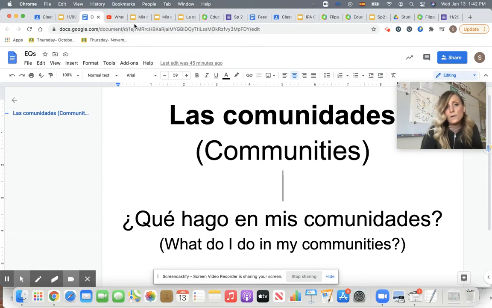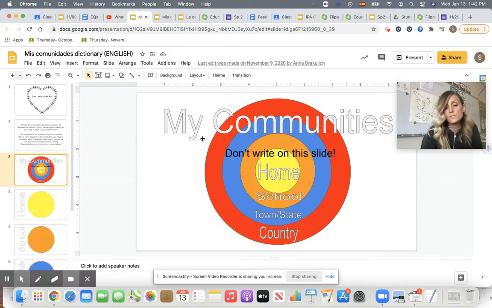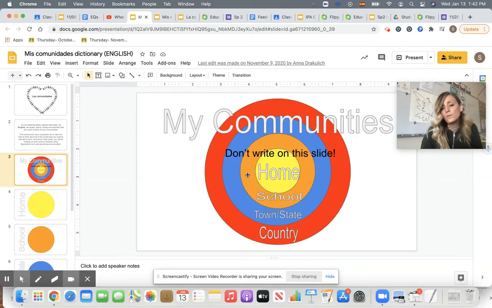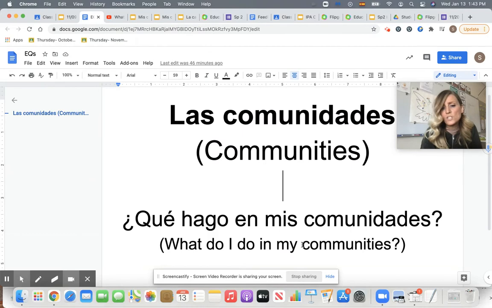So if we think about our communities, I'm going to just jump into the vocab chart for a second. If we think about our communities, our first community is home. That's our central community. Homes look different for all different people. And so we're not going to go through and tell students, these are all the people that you need to learn about to talk about home, if those people aren't actually members of their family. They're not people that they consider to be part of their home lives. So we really want to leave it open to students to think about those essential questions, and to be able to build language around that.